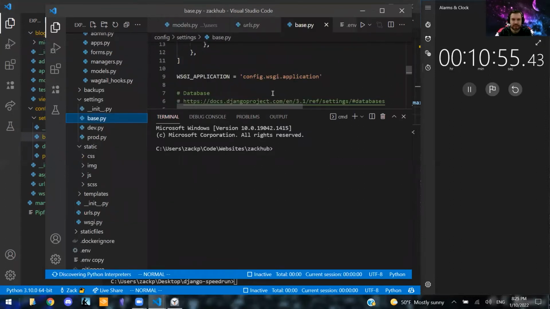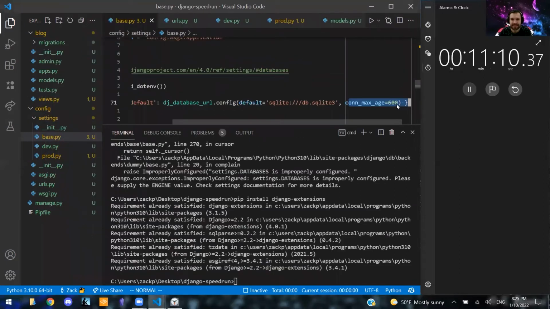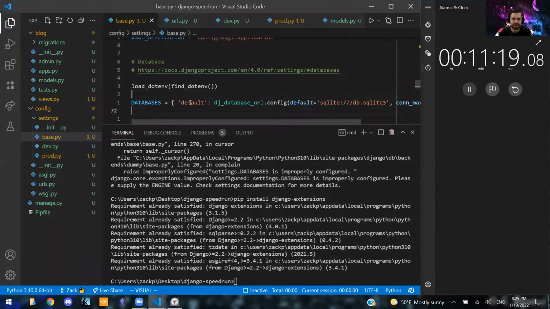Databases. Default SQLite db3. Did I type something wrong? dj_database_url. That looks the same to me. conn_max_age. config default SQLite. No, that looks pretty correct to me. Why would that not be working?